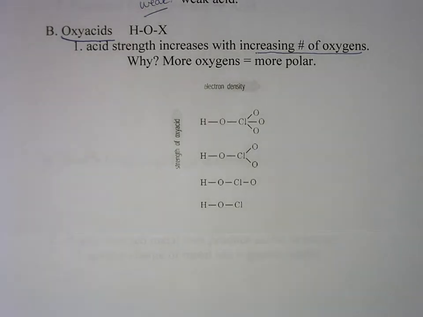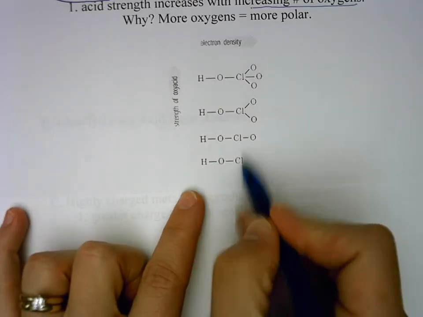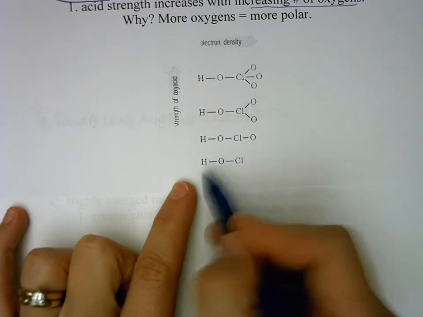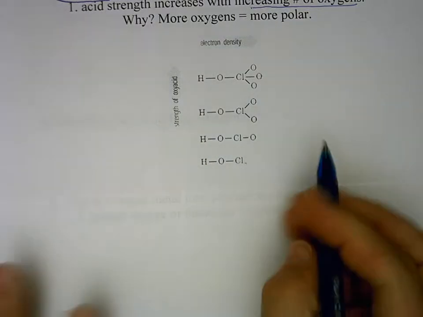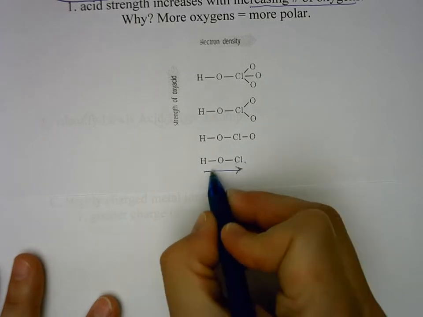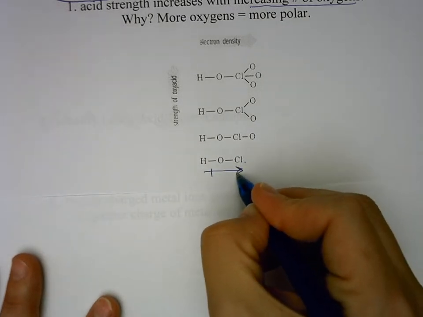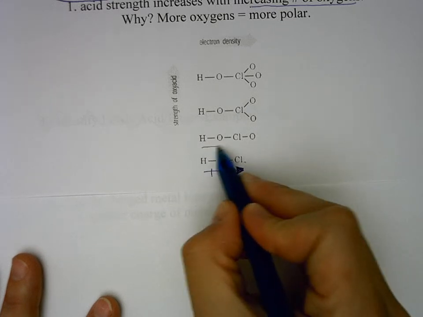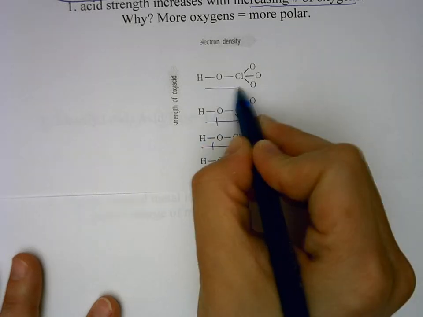So because oxygen is super electronegative, right? On this molecule up here, well, I'll start at the bottom. This molecule down here, hydrogen is partially positive. I've got two electronegative things pulling on the electrons. So the dipole moment is going to be over to the right, right? This side, the arrow points to the negative end. All of these molecules are going to have dipole moments that go in the same direction.